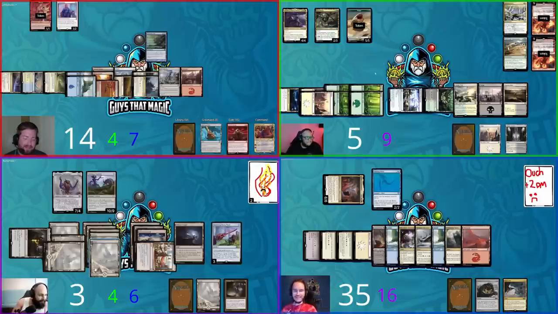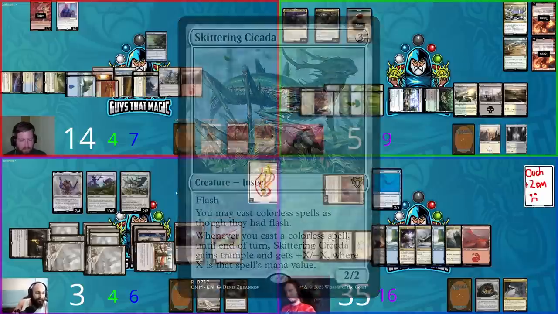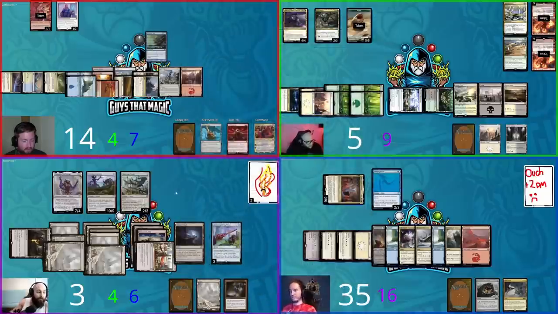Let's do 1, 2, and 3. Play a Skittering Cicada. It's a 2/2 with flash. I can cast other colorless spells with flash, or as if they had flash. And then whenever I cast a colorless spell until end of turn, he gets plus X, where X is that spell's mana value. I'm going to tap for one.